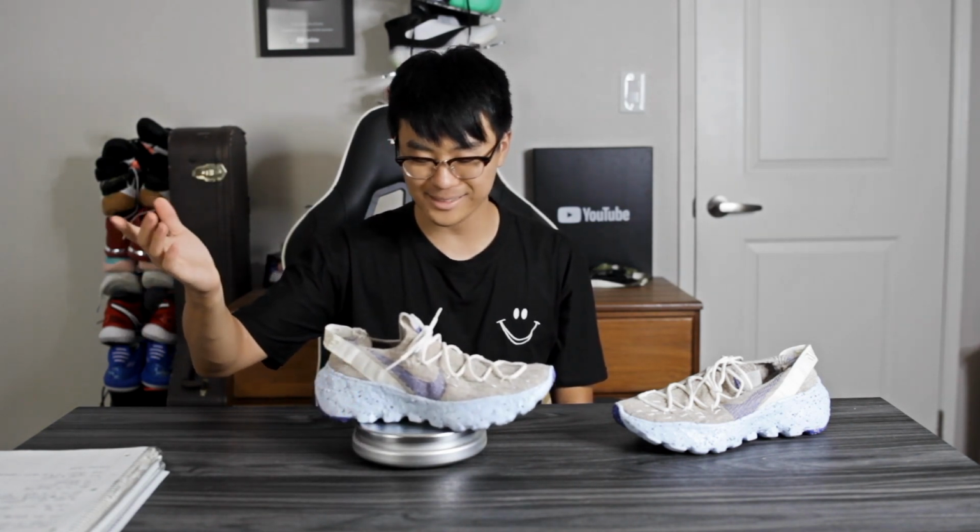Alright, moving on to the weight. This shoe is gonna be pretty light. Yeah, 9.17 ounces. So super duper light shoe. You do feel kind of high up off the ground because the cushion is pretty thick. And just for an added bonus, you do get like 2 inches taller, I would say, if you wear this shoe. So if you want to be a little bit taller, get a pair of these and you should be good to go. Or better yet, you should get the Air Max 720. You can be like 5 inches taller. You know what I'm saying? But anyways, it's a very, very light and minimal shoe.